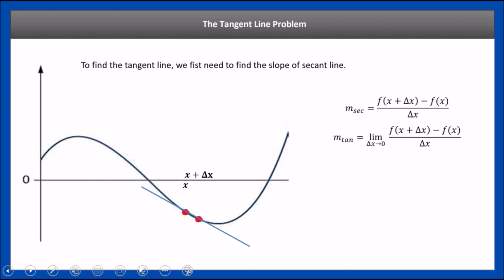And as you do that, if I erase these other secant lines, I still got a secant line here. This is where it's super duper close. So my delta x is small, right? But we want that to approach 0 ideally. So then what happens if it gets so close it's basically merged? We get our tangent line. So this is the concept of the tangent line and how it ties in with the idea of limits.